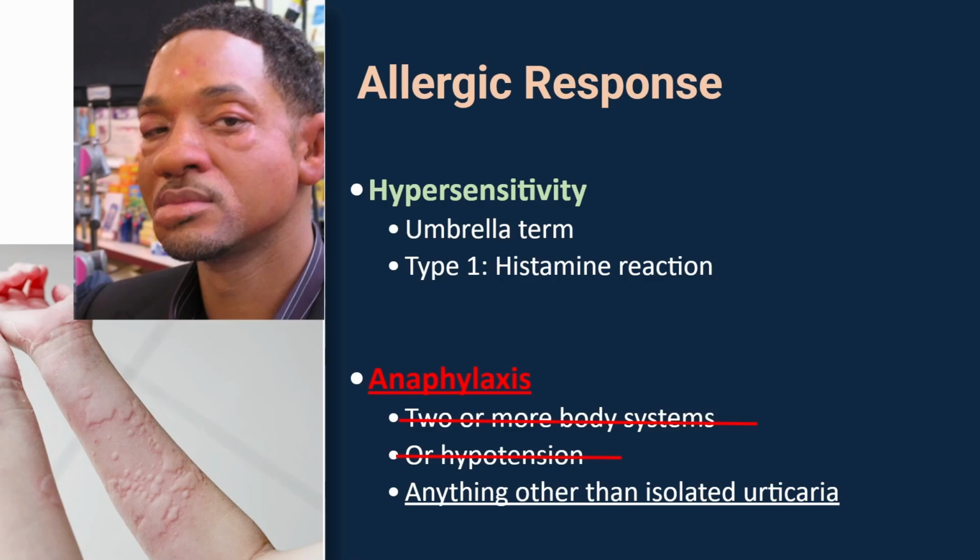They'll be like, your guy coughed once while transporting and presents with this other symptom. And that cough is a sign that his respiratory drive is affected, which you blow right by. Or they'll say, well, he's got itching in his skin, and they're like, okay, well, that's just one condition. It's not. It's involving his nerves and his integumentary system. It is 2 systems. It's just one complaint. So I have learned that if it's anything other than that, we'll call it anaphylaxis. And I'm sure that'll be fine.